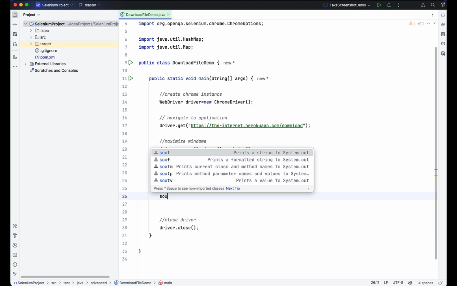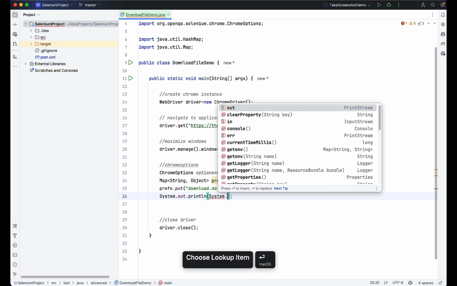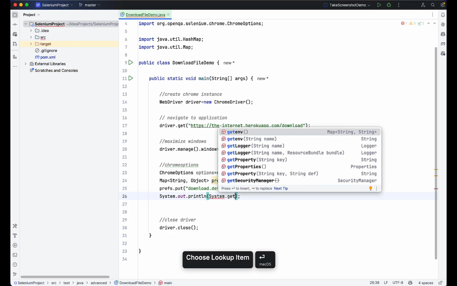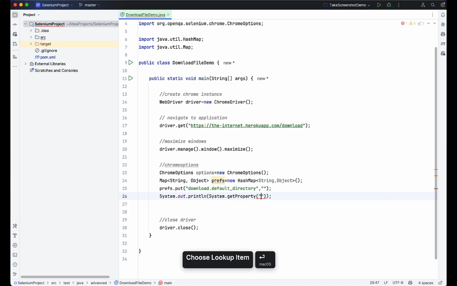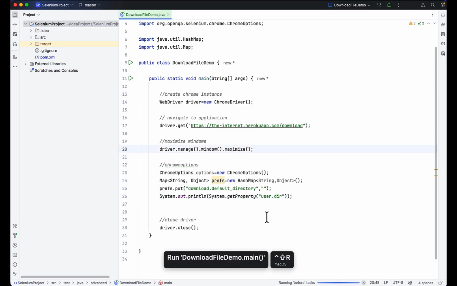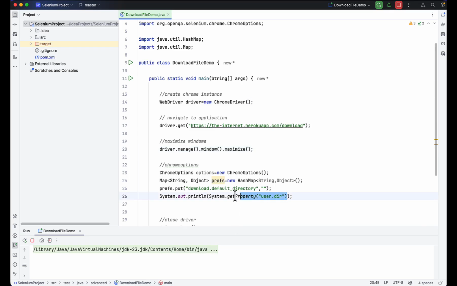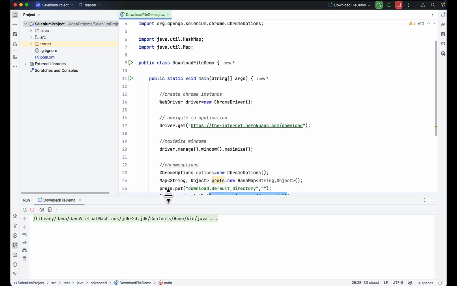For that I'll put System.getProperty, and inside this I will add user.dir. Let's see what this prints. This should give you the current project location.